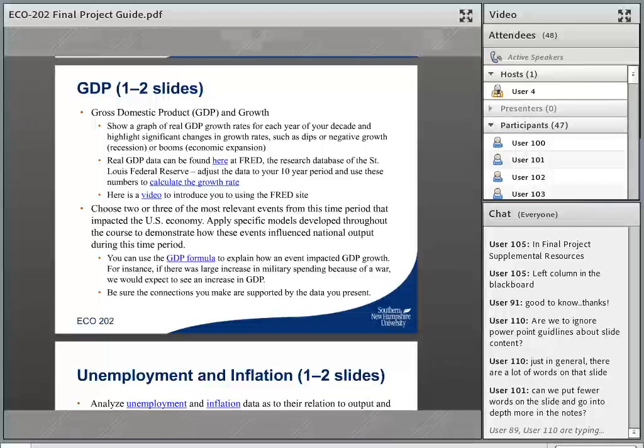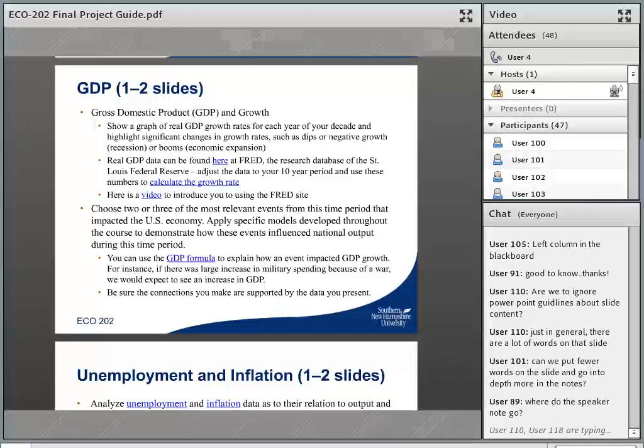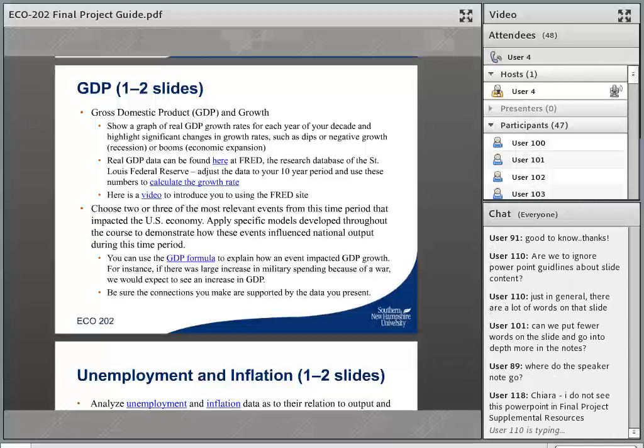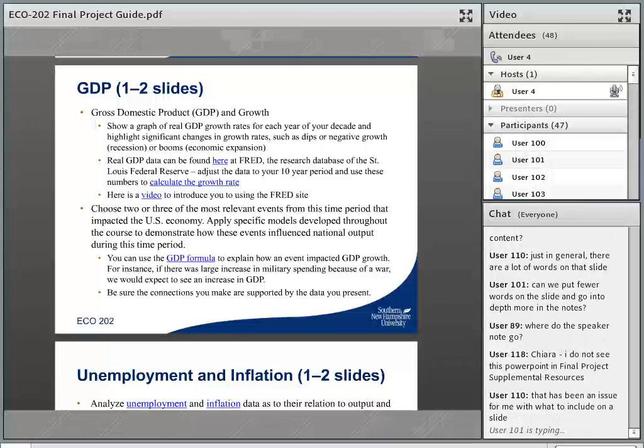So there's going to be times where you have a graph on there, like for instance, a graph of GDP growth rates, the rate of growth for every year for the 10-year time period you chose. You're going to have the graph up there. Maybe you'll have a few sentences bullet pointed like I do here underneath the graph to talk about it. And then in the speaker notes, you'll have a paragraph that goes into a little bit more detail talking about it. There might be some slides where you don't have a graph, so it might be a little bit more like this, where it's a bunch of bullet points, but they're each short sentences. And then the explanation, which is going to be more paragraph style, will be in the speaker notes.